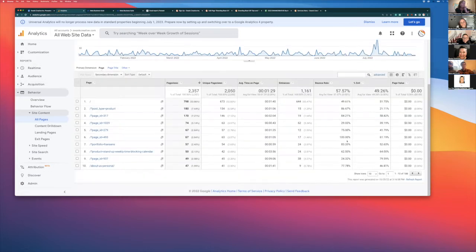Bounce rate. So, oh my gosh, I've got 100% bounce rate on this page. So that means I have to fix that page. Something's broken, something's not quite right. If you're seeing above 40% bounce rate, there's some optimization that needs to happen. Above 80% is where I would prioritize. Absolutely. That's unacceptable.